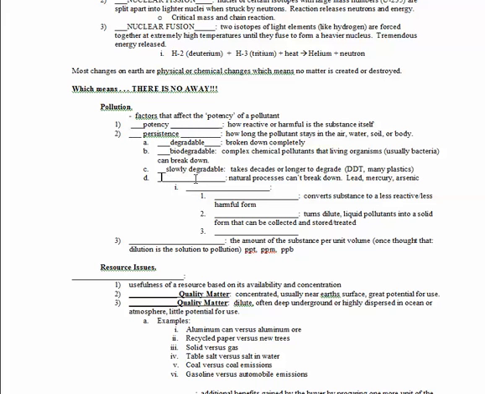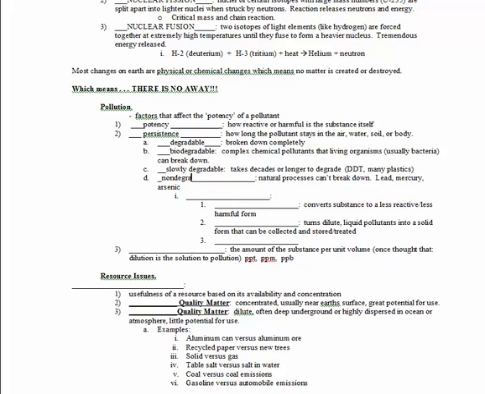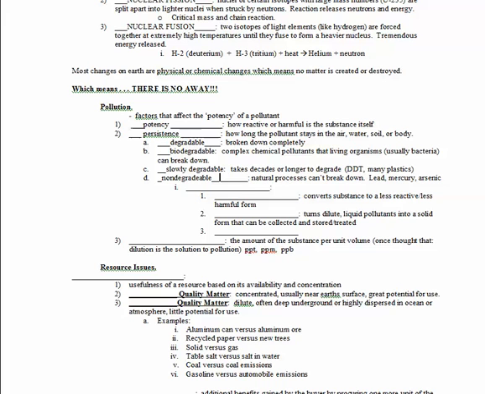But then you also have non-degradable. That's where you simply cannot break that substance down through natural processes. This often involves heavy metals, things like lead, mercury, arsenic. In some cases, they're already in their elemental form, and there's no way to break them down whatsoever. So these, as I said, are really the bad ones. These are the ones we want to avoid because they usually are very persistent in the environment, and a lot of these also have pretty high potency.